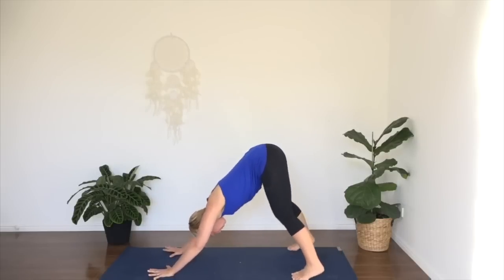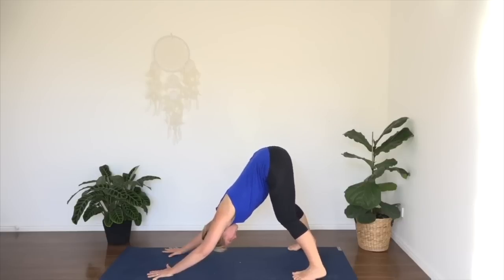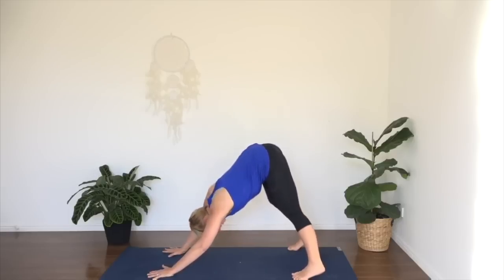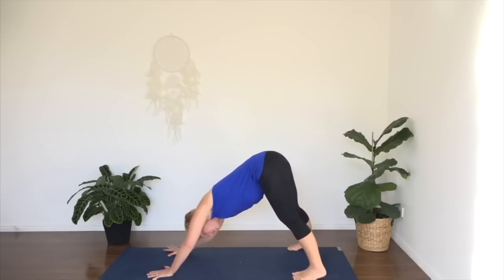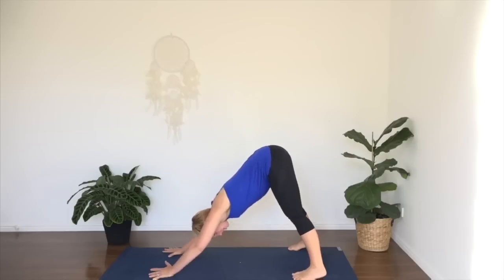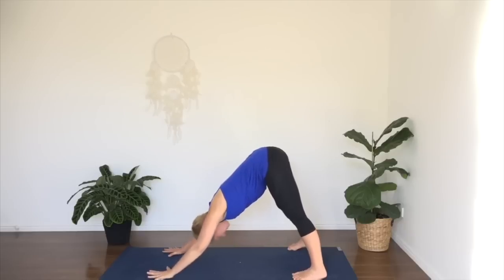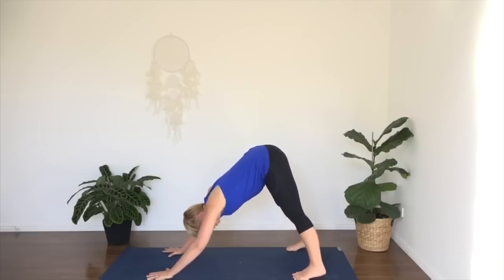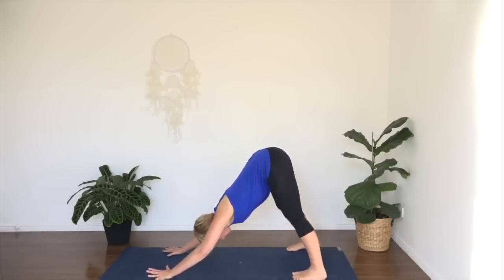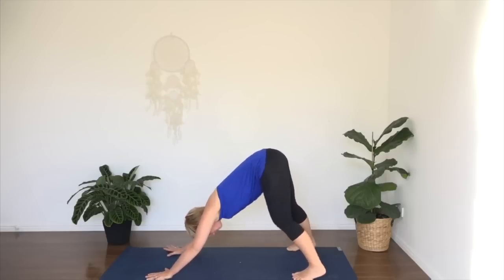But take the legs really wide, bend into the knees and lift the tailbone high. And then exhale the heels back down. Taking little rocks from side to side. So really moving through the hips. Getting lots of energy flowing here. Sometimes there's a bit of static, stiff and old energy in the hips because we hold them so tight and the hamstrings get really tight, sitting in chairs and doing lots of running and things like that, but not stretching out properly. So really loosen up in this area and allow the energy to flow again.